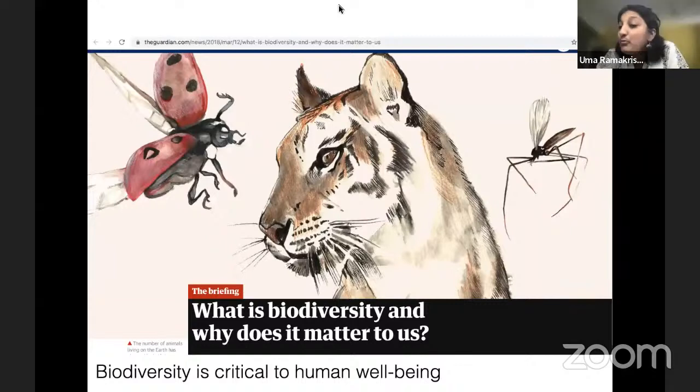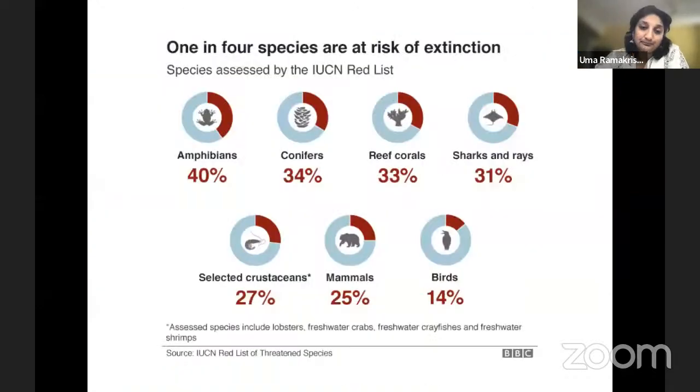Biodiversity is really important to all of us, and it's critical, not just because it's beautiful, but because it's really critical to human well-being. The last several years have seen a very strong realization, apart from just thinking about the detrimental effects of climatic change, of global change, that biodiversity loss is very strongly coupled to climatic change and vice versa. So the negative feedback between these two puts our planet and all of us in a very vulnerable position today, much more than we have ever been before.